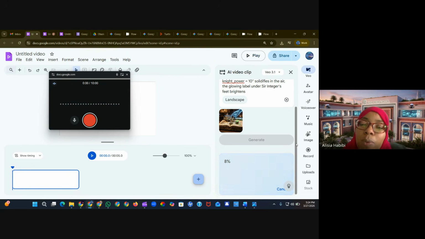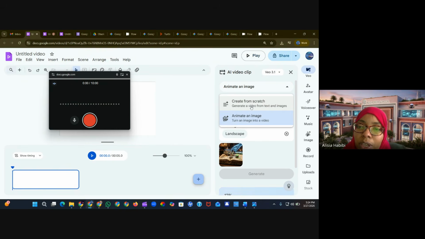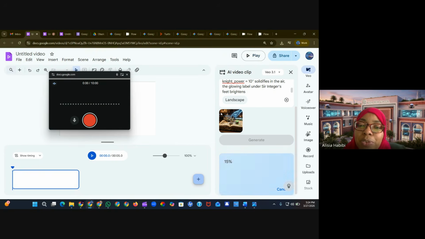Now you're probably wondering, why don't I just use the option that says create from scratch? It's because when you use that option, you hardly ever get your text overlay shown properly. It will show the text overlay as rubbish text, and that's what I'm trying to avoid. I always told you that we don't want rubbish text shown on the video. I want proper text to be shown. All the text that is generated from the picture is written correctly without any grammar or spelling mistakes. So that's why I'm not doing create from scratch here.